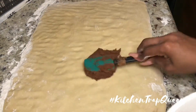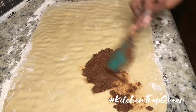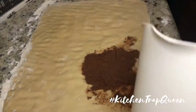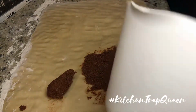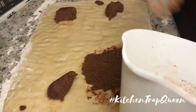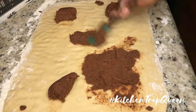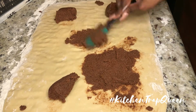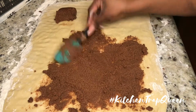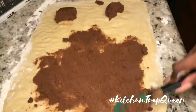All right, so after you have your dough all rolled out, we're gonna add on our filling. Now this part is gonna take you some time and some patience, because it's going to be a little hard spreading out this filling, because the dough is so soft and the filling is so rough. So y'all, take your time on this step. Yes, I know it's gonna take forever, but it'll work. Trust me. Just keep going.